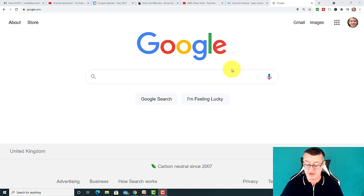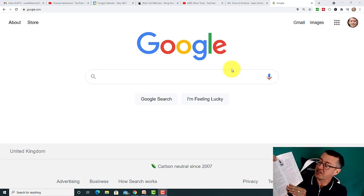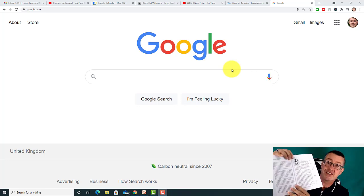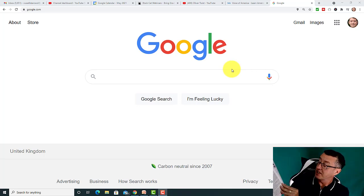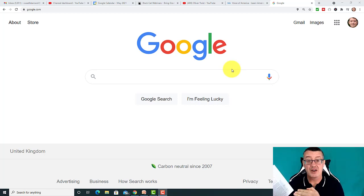If I go to one of the stories that I've read recently in one of these books, I'm just going to grab the last one that I read. This is a perfect example. If you look on the screen, and hopefully I'm putting that in the right place so you can see it, you'll notice that I mark the words that I don't understand. And actually there's not many of them, because the level of the book, or the article that I'm reading, I try to read things that are simple, but I'm still going to look these words up.